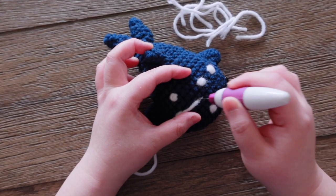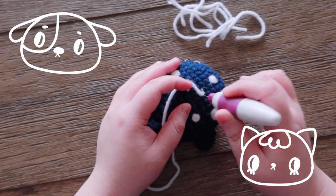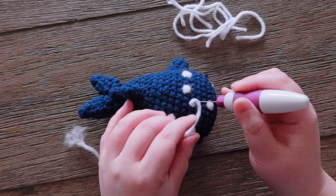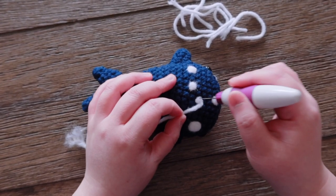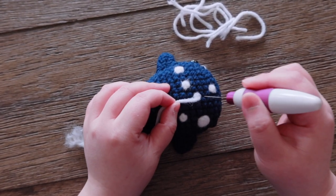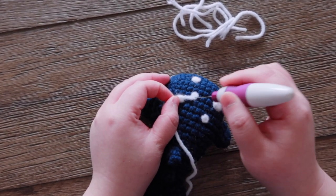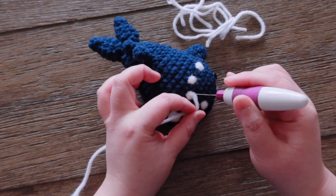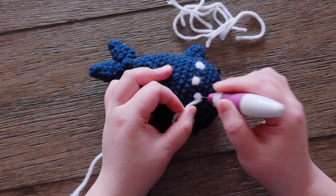Please do not use the slicker brush that you use for your pets, like your dog or your cat or your llama or your unicorn. Don't use those, because it's just a personal hygiene problem. These dolls you made might be a gift for people to collect for themselves, and it's also possible for a newborn baby, kids or toddlers. Toddlers always put stuff into their mouth, and we don't want that to happen. We want to make sure everything we make is clean and not dangerous.